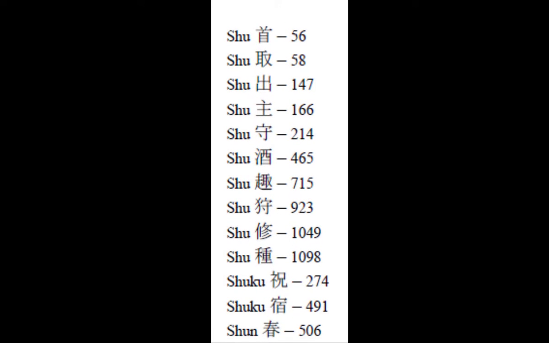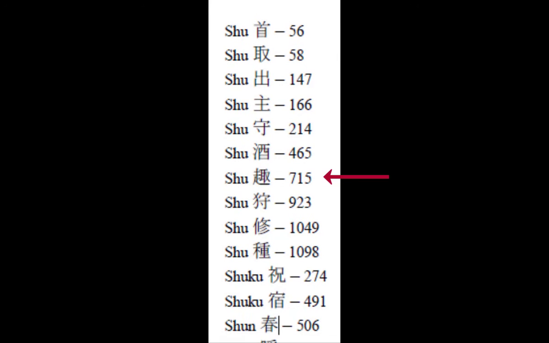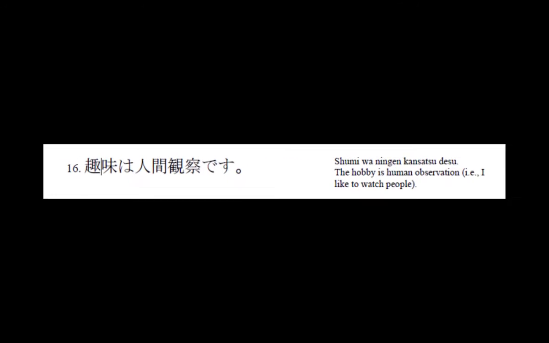In this case, I would have found 11 kanji in the index that are pronounced shu. After locating the kanji that I wanted in that list, I would have determined its number, which is 715. Next, I would have looked up this number in the kanji catalog in order to get information about the kanji before turning back to the Japanese sentence to continue reading. However, since I'm using the digital version of the book, there's a faster procedure that I can follow.